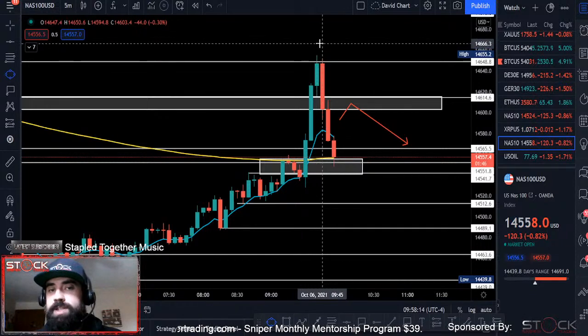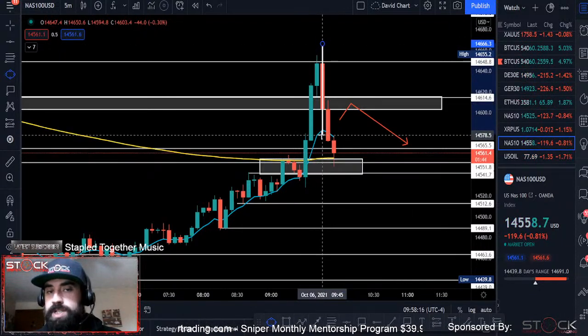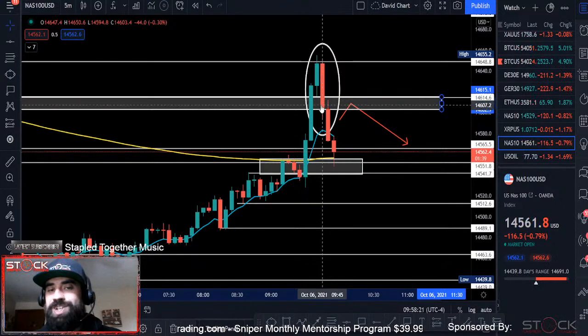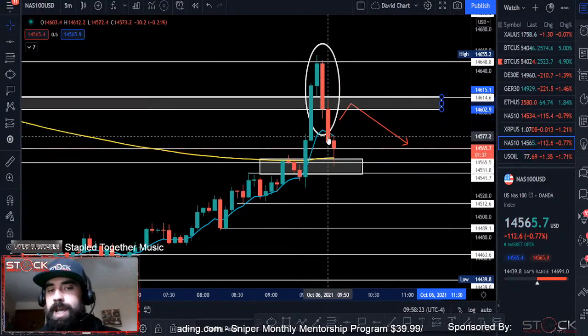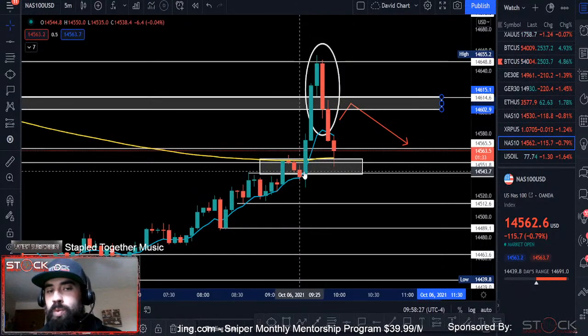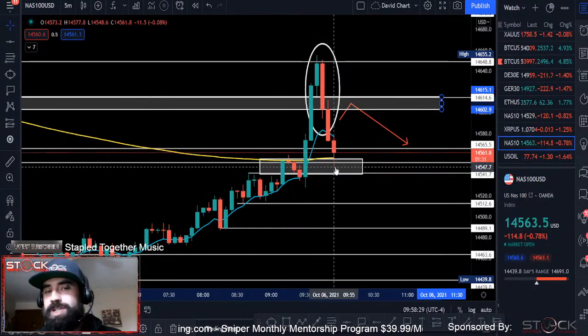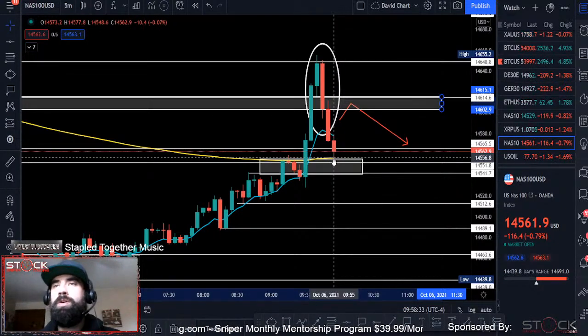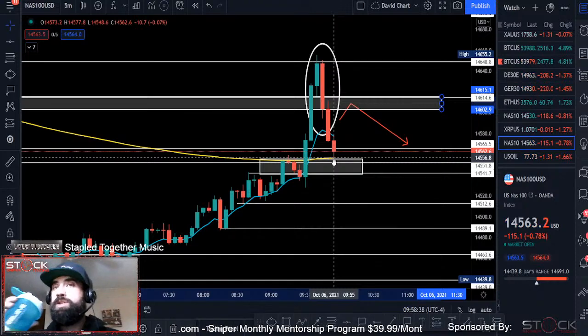Remember how gold head faked us out? Gold's a prick today. That's why I want to stay away from it. Push, bearish engulfing candlestick pattern, which is a reversal pattern. And now you have a sell-off, now making a bounce right into this key demand zone where it once had that bullish breakout. And it's interesting how it's right around the 200-day too as well. I did close my US 30, yes.